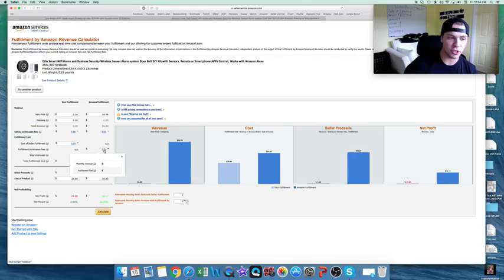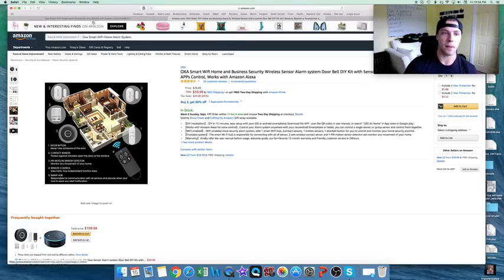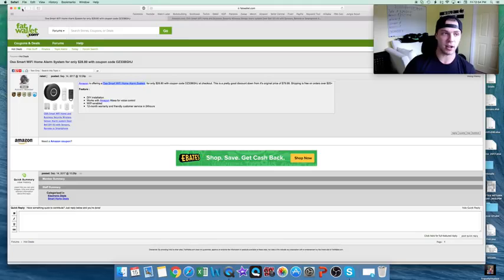And we're looking at $3.02, which is the fulfillment by Amazon fee, which just means that's what we're paying them per unit for them to box it up, hold it for us, ship it when it sells, and do everything. So we do zero work. Now again, this is called retail arbitrage, guys. It's pretty big. It's usually how a lot of people start Amazon, just because of the money aspect. Again, if you have $28, you can start this one. You don't even need $50. But that's kind of the process I go through.